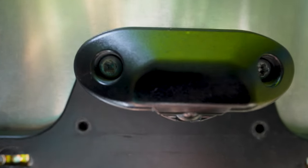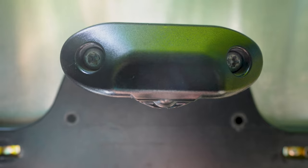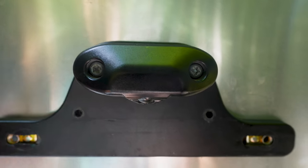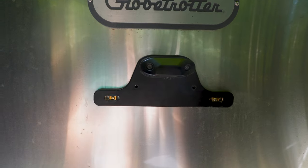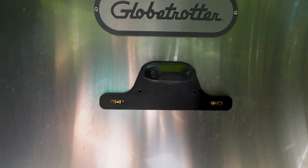So up here, those are actually longer bolts. They're not self-tapping, but they're just standard sheet metal screws. So today in this episode, we are going to fix this and make it right. Stick with me.